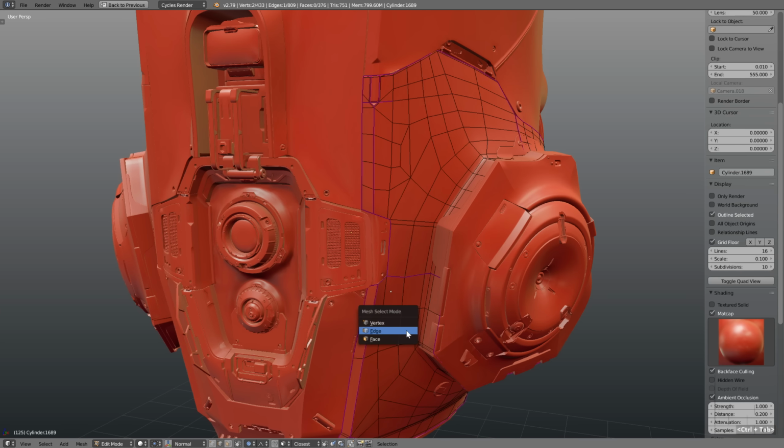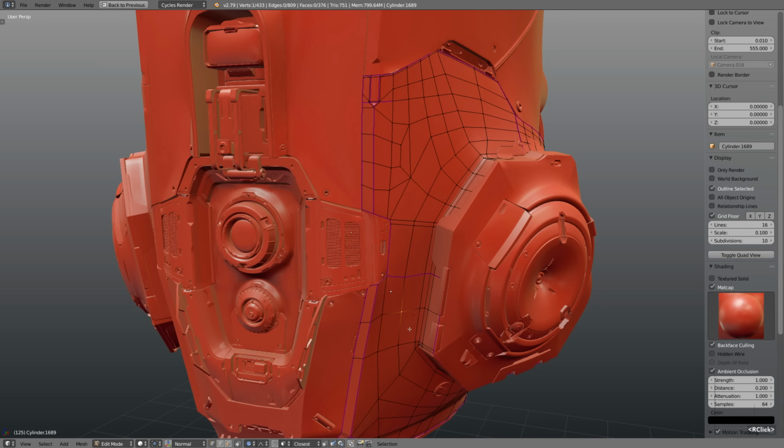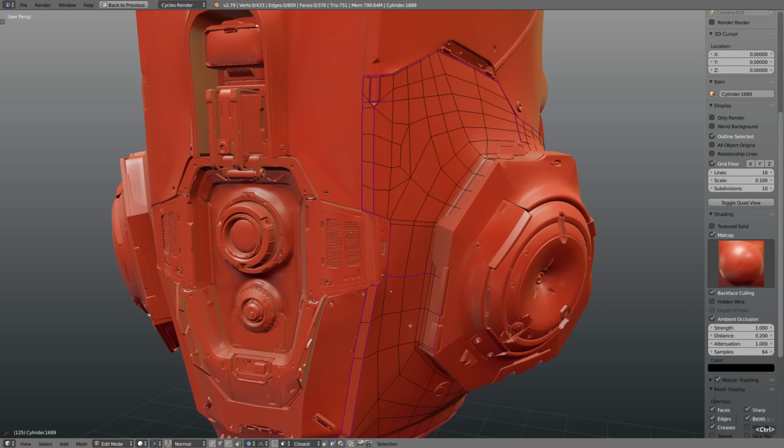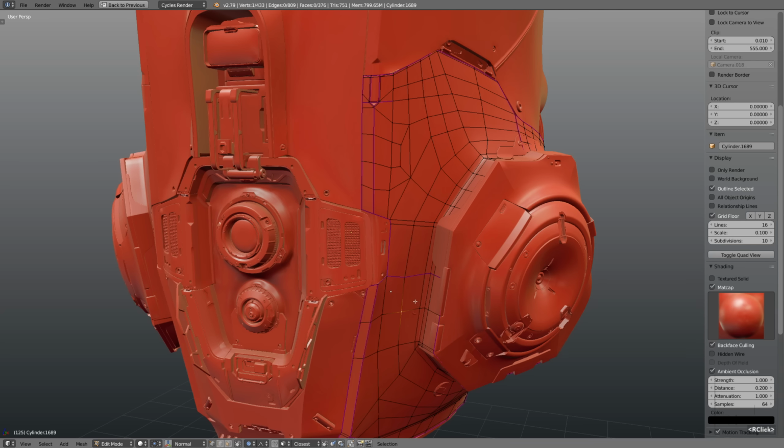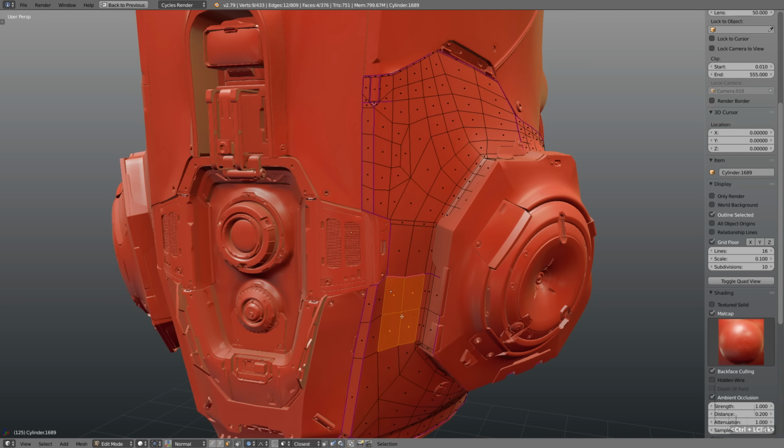If I go Control Tab and switch over to Vertex Selection mode, it converts that to the corresponding vertices. If I just had one vertex selected though, and Control Tab switched over to Edge Select mode, we would lose it, and then we'd go back to Vertex Select mode and we've lost it. But if I select that vertex and go Control Tab and then Control click on face, it doesn't lose it. It takes that vertex and any faces connected with it, it will just assume, oh okay, let's add these to the selection instead of just ignoring it altogether.